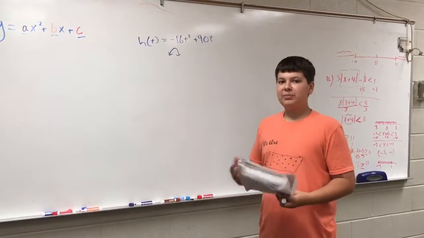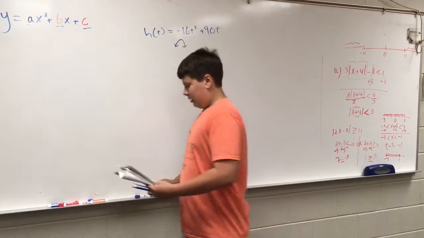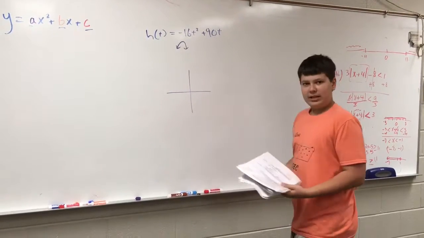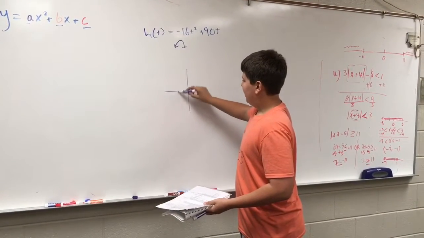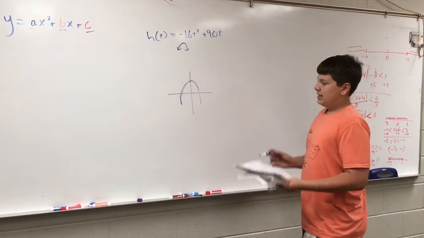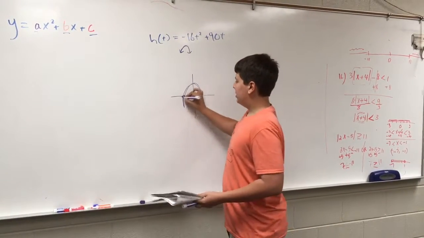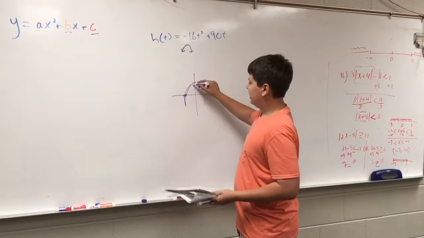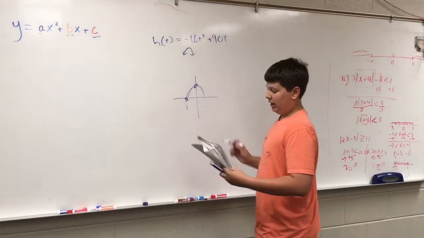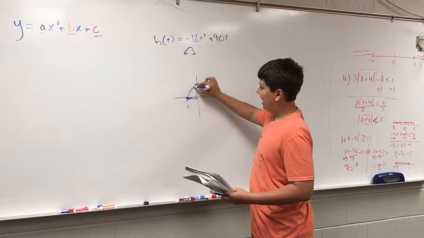Now, real quick, I want to explain how this relates to a parabola on a graph. You have your graph right here. And of course, as I mentioned before, this opens downwards, because you're thinking about kicking upwards. Now, this is x and y. X is actually the time, let's say it starts here. X is the time it takes to get to the highest point. So, as we said, it took 2.8125 seconds to get here, to the highest point.